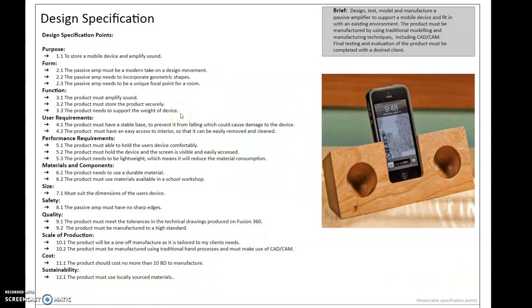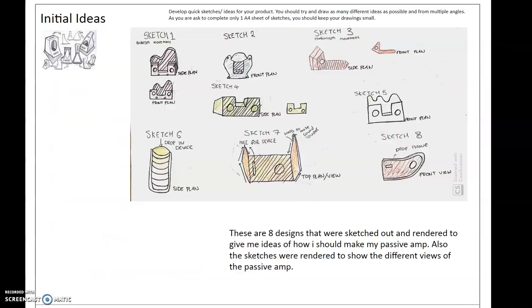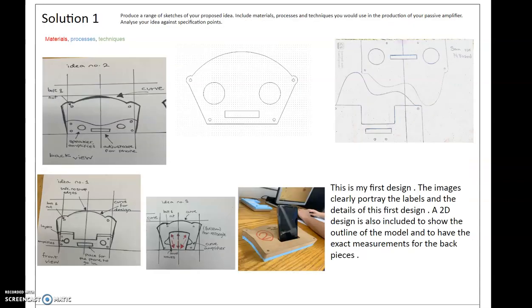Specification. Well, I gave you the specification at the beginning, but what I want you to do is just change some of the specification points to suit your particular project. Okay, good. Sketches. If you haven't done them, or you have done them in the classroom, if you've left them in school, you can always whack together a couple of thumbnail sketches and put them into your ideas page. This is going to help you for your Fusion 360 designs.